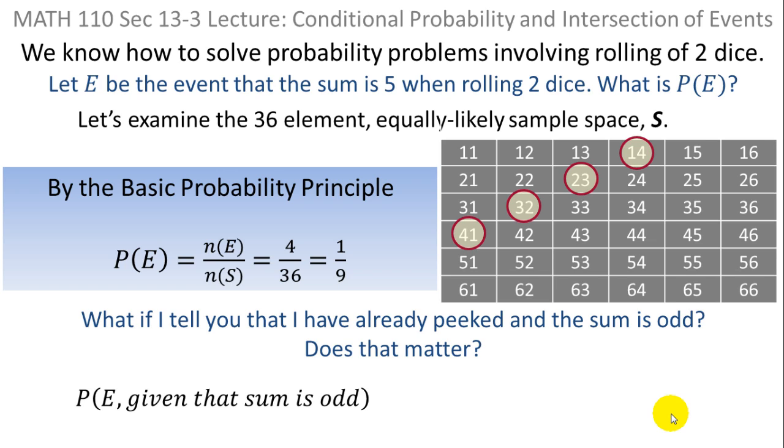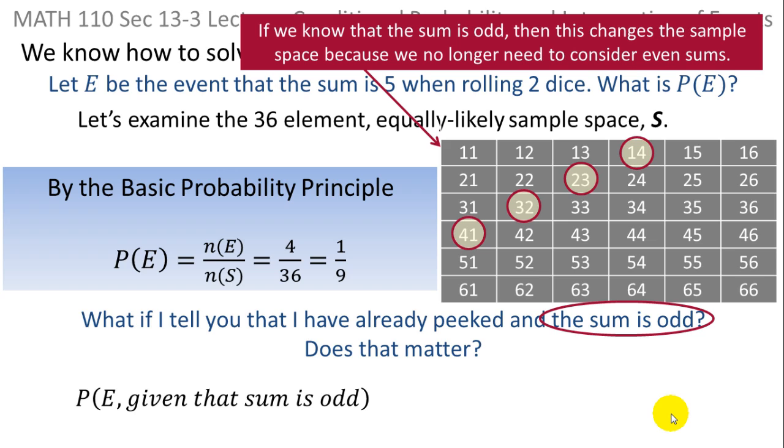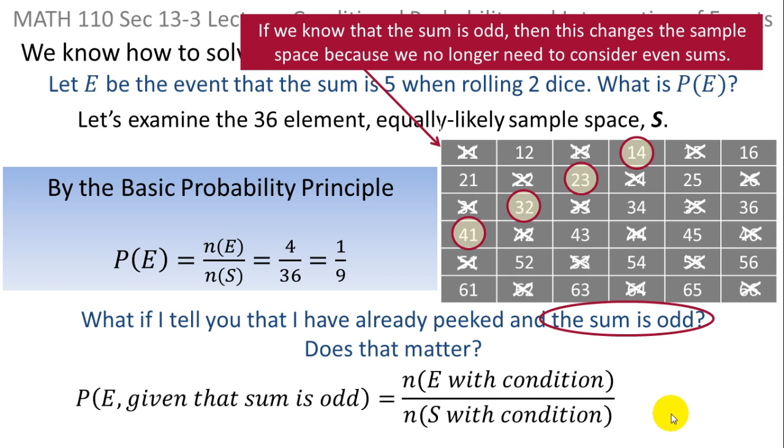Now what does that imply about the sample space? If I know that the sum is odd, the sample space doesn't consist of things like 1,3 anymore, because 1 plus 3 is 4. That's even. There are lots of elements of the sample space now that are out the window, because I know that they can't happen anymore if I know that the sum is odd. As a matter of fact, half of the sample space is gone, because half of the sums are odd and half are even. So looking at it from that point of view, the number of things that I want, which is getting a sum of 5, didn't change. There's still 4 things. 4,1; 3,2; 2,3; and 1,4 are, of course, odd, so that doesn't change. But the number of elements in the sample space has been reduced by half.